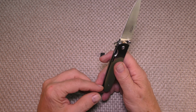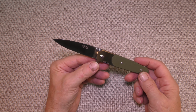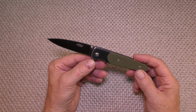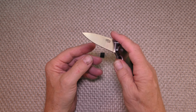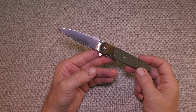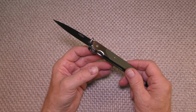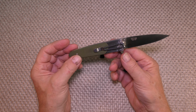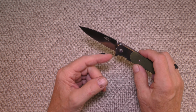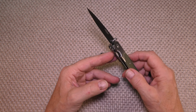So there we go, everybody. It is the Ganzo G743 folding pocket knife, currently selling for about $16.95 on Amazon. Nice traditional design, mid-size, almost a large EDC that could be used for a variety of duties, camping, fishing, hunting. Would work well for fishing with the flat grind, make a nice slicer with the 3.1 inch blade.